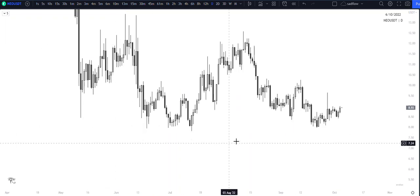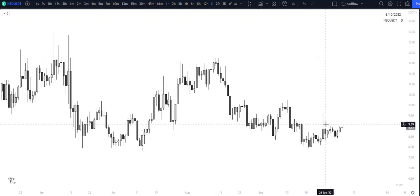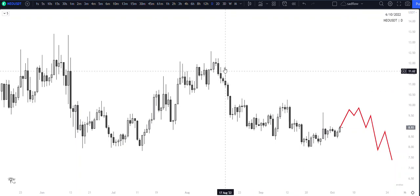The reason I do see that is because we created this low right here, came back down, mitigated this institutional candle that caused this internal break of structure to the upside right here. We came back down here, came up, mitigated that area of supply, came back down, then broke structure to the upside. I would look at this 8.74 area for possible buys for continuation into these highs right here, this 9.66 high. We could see one of two things occur here. We take out these highs, we still hold that supply and we continue to the downside, or we move for higher time frame supply within these areas right here, from this break of structure to the downside, displacement, area of supply, 11.02 around these areas right here.